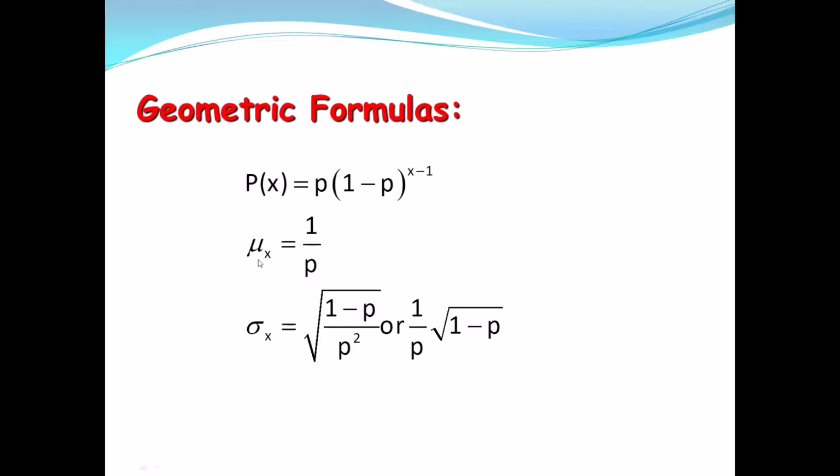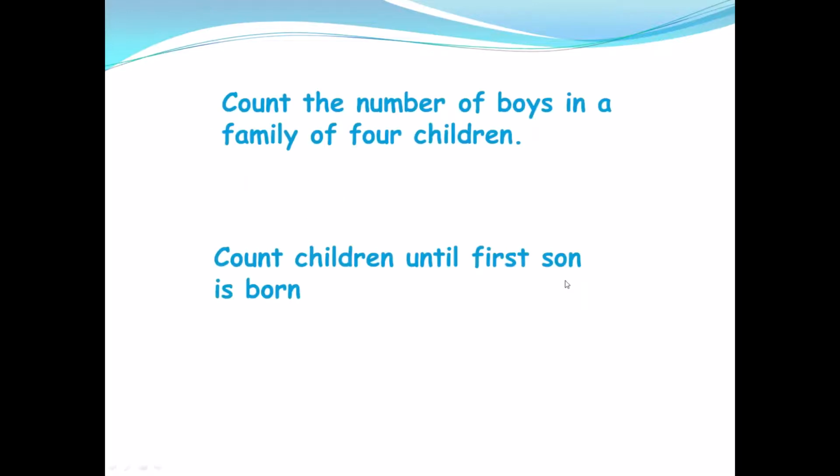Whew. All right, the mean of your distribution will be 1 over the probability, and the standard deviation is a little bit complicated. 1 minus p over p squared is the variance. Take the square root of that, and you get standard deviation. This is just an algebraic variant of it. So this is a geometric PDF. This is the mean, how you calculate it for a geometric random variable. And this is the formula right here for standard deviation. Okay, you're going to need to know those just the same way you had to know the ones for binomial.